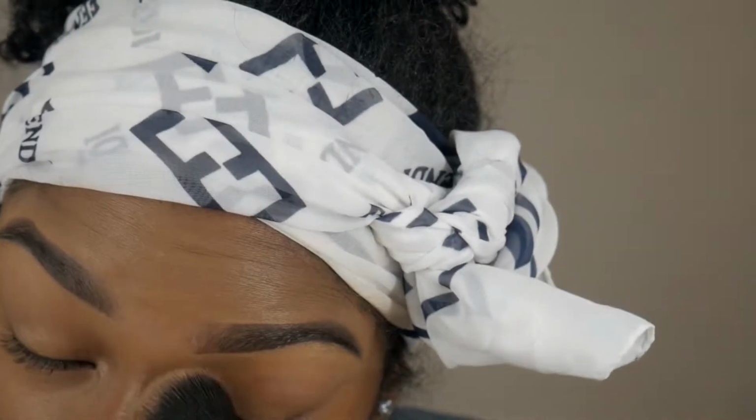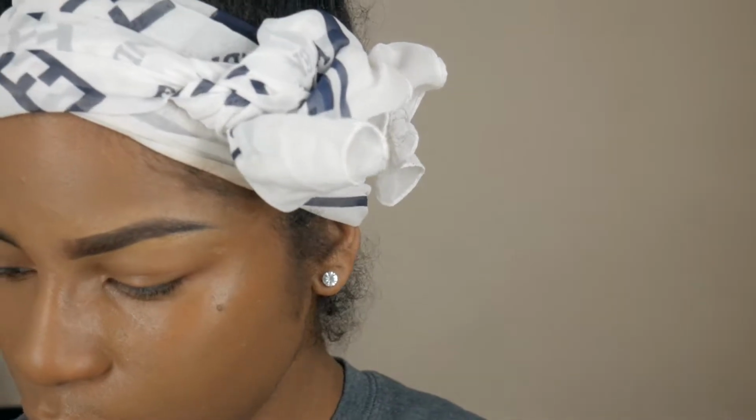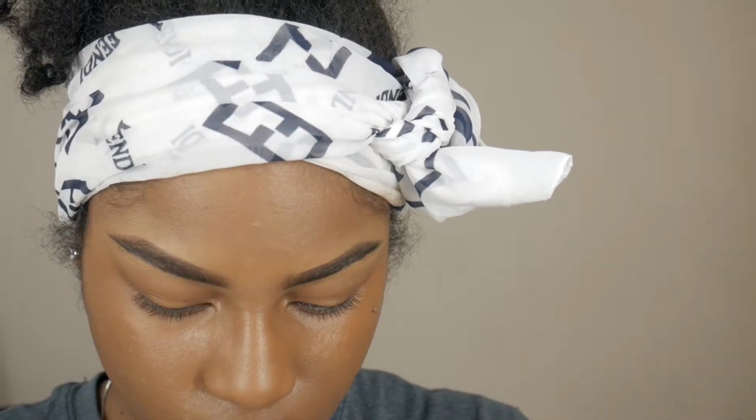I usually put more around my pore area because they just look like they need the most work to me, but just apply as much as you need. You don't need a lot. You don't want it to be too cakey, so just build up your foundation coverage. Don't just start with a lot. Well, that's what I do.